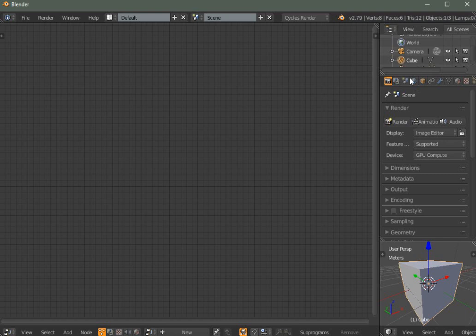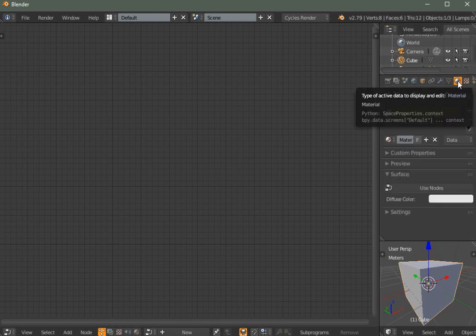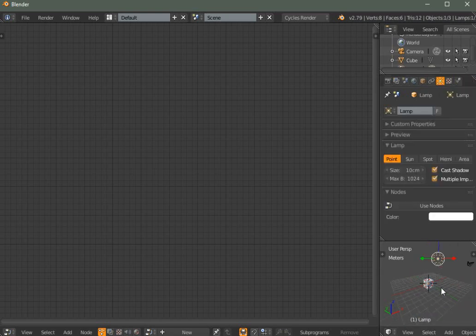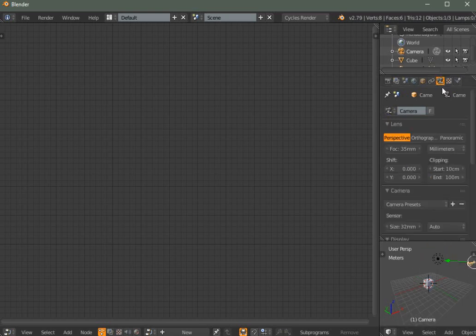So let's start. On the Properties tab on the right, you have a lot of tabs that do different things, but what we need right now is the Material tab. With our cube selected, if I deselect the cube and select a camera for example, we don't have the Material tab.